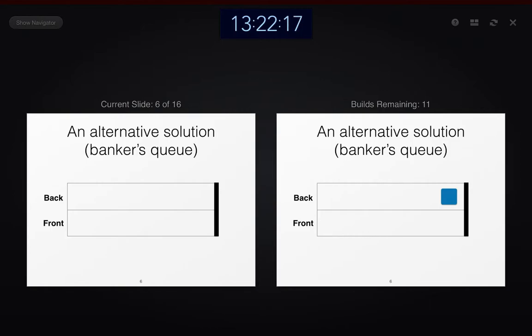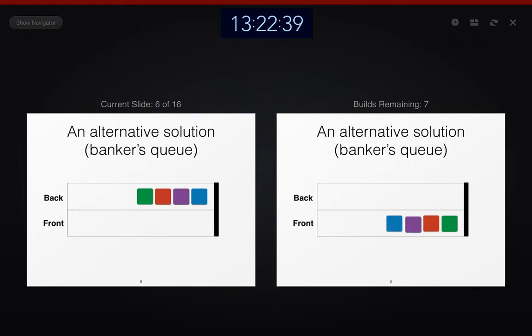So how do they work? Well, when we add to the back queue, we always add at the head of the back queue. And because we have an efficient constructor for the head, that only takes one operation. So we just keep happily adding to the back queue.